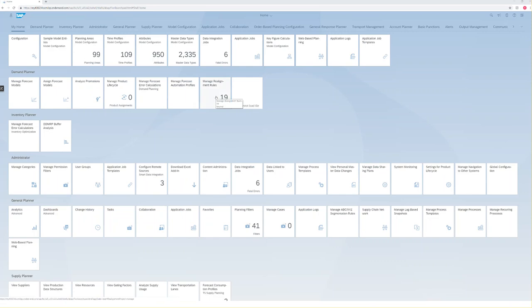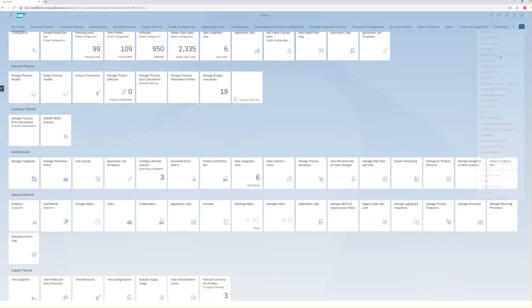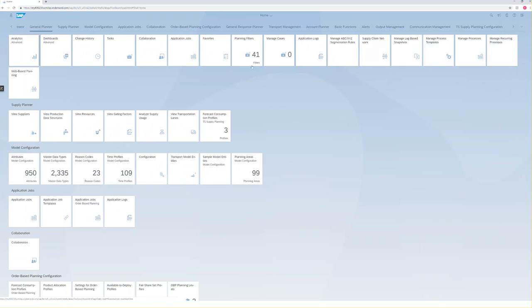In order to access the dashboards, open the Web UI portal by providing the web address shared by your internal IT department. In my case, I have already opened one, which I will be using to walk you through various elements of the inventory dashboard. At the landing page, you will find many sections as highlighted on top. You can also click on the icon on the extreme top right, and once you click on this, it will open many sections under that. We need to click on Journal Planner. You will then be automatically guided to this section, which contains all the relevant Fiori tiles in the Journal Planner.